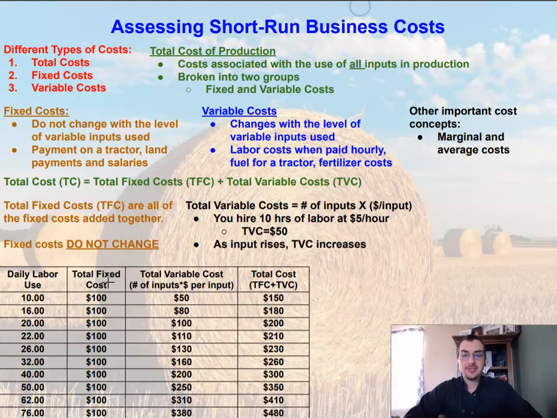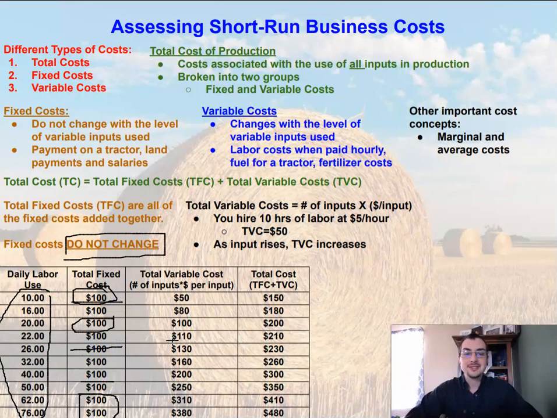So down here on this table, we see that our total fixed cost is equal to 100 for this first row. We get down here to the third row, it's still 100. We get all the way down here to the bottom two rows, and both of them are each still 100. Why is that the case? Because your fixed costs do not change, ladies and gentlemen. They will not change. It doesn't matter how much input you use, your fixed cost remains the same all the way down. Why is that? Because those are fixed costs, and like we talked about using that tractor, it doesn't matter if you leave that tractor parked or use it a whole bunch. Your total fixed cost still remains the same.